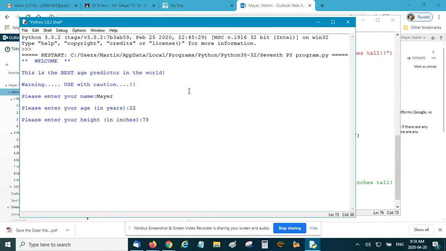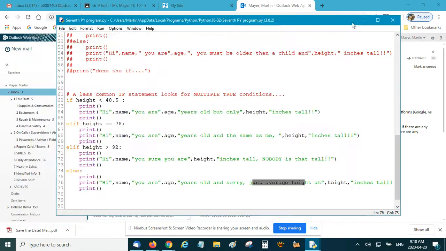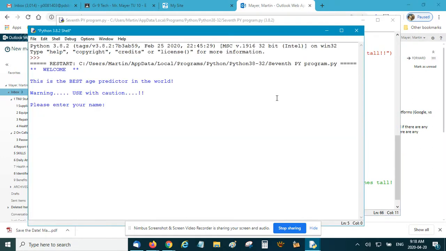When I run the program, it pops up and I put my name in, this time for my age, and then I'm going to put 78. And then it pops up and it says, oh, you are 22 and you are the same as me, 78. Why did that happen? Because of that if statement. If I put it in another way, 22, and I put, I don't know, 74.65.